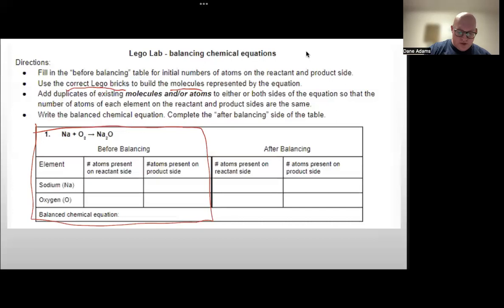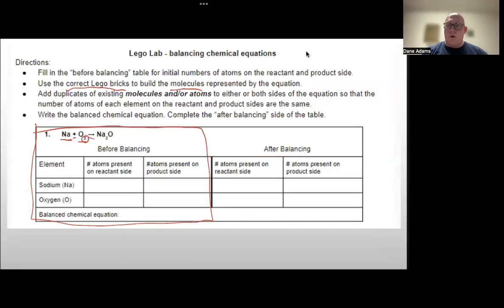So in the case of this one here, which we've already done, but it's a good review, I only see one sodium atom. So I'm going to get one purple brick. That's sodium, and I'll place that down on my desk. This right here is O2. The 2 there, the subscript, tells me that this is an oxygen molecule. It's a molecule with two oxygen atoms that are bonded together. So I'll get two, I think they're red bricks, and I will connect them, and I'll place that next to the sodium. Okay, I'll put the plus sign between them.